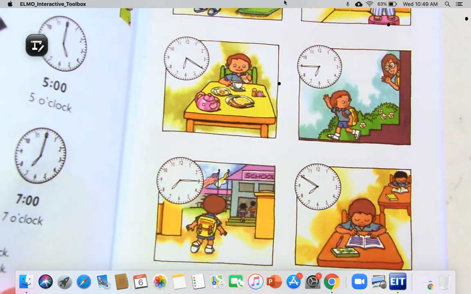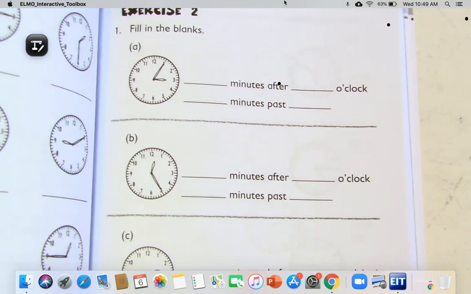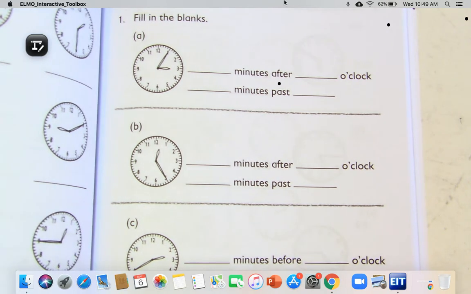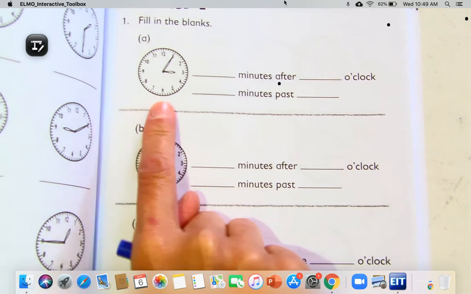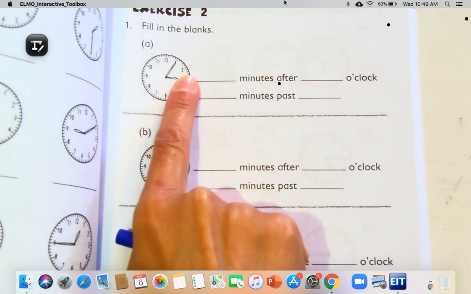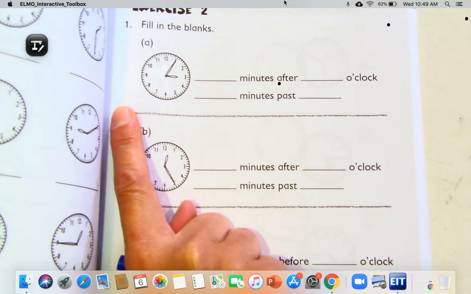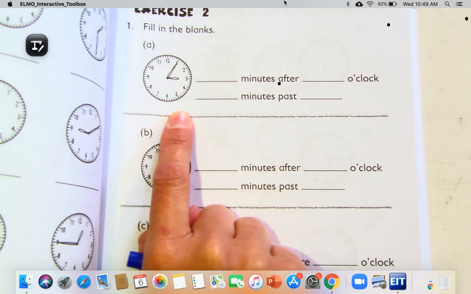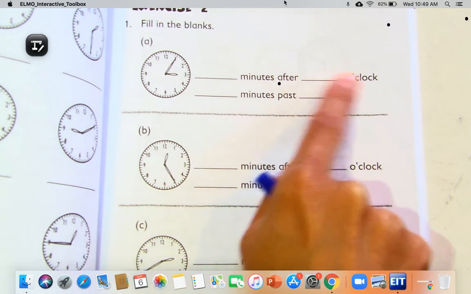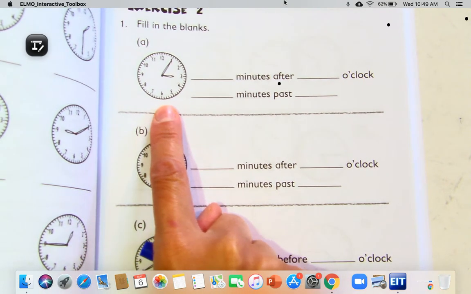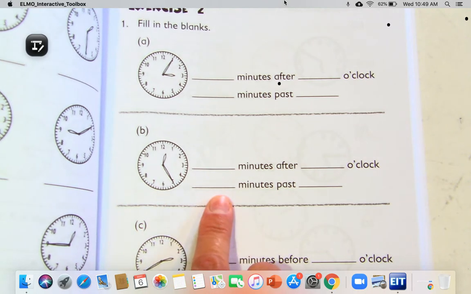All right, your homework for today, second graders, is page 119. And when you're working on pages 119 to 121, one idea that would be really prudent would be to write the time underneath each clock. So if I were you, the first thing I would do is write 3:05 underneath here, and then I can say, well, I know that 3:05 is 5 minutes after 3 o'clock, or 5 minutes past 3. So I would go ahead and write the time right under here, and then you can tell what time it is.